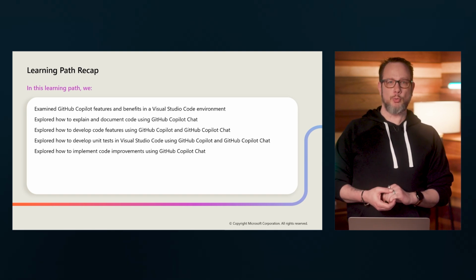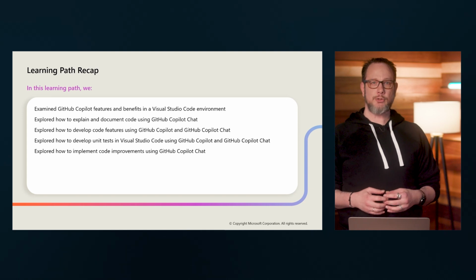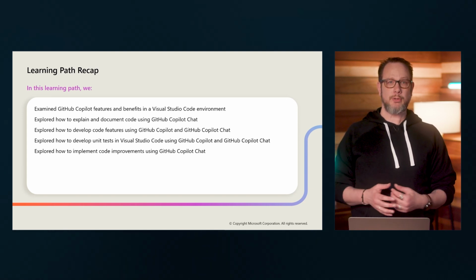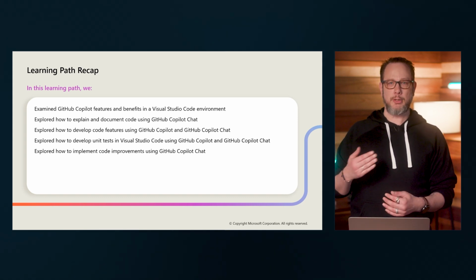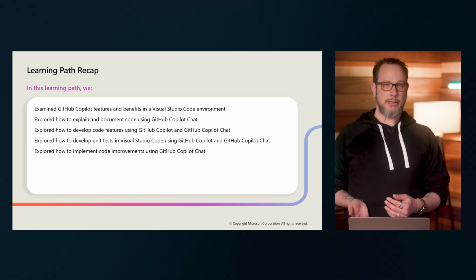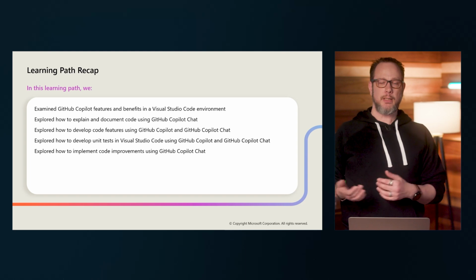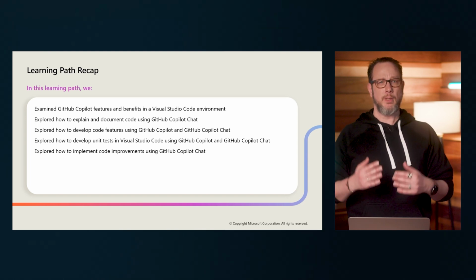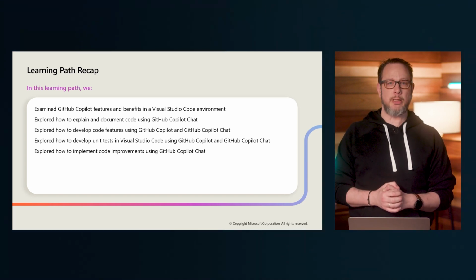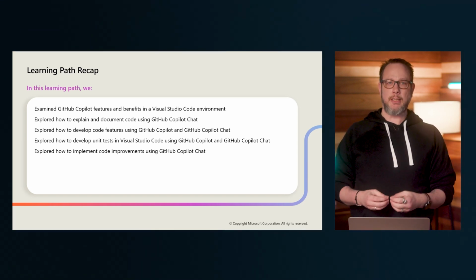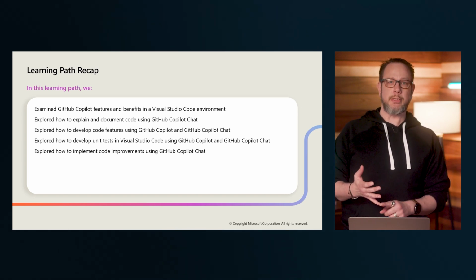In another module, we covered really, I would say, the core of what it takes to be a developer, and that's really writing code. Where now, thanks to GitHub Copilot, you can rely on developing code thanks to code completion. You start writing a small sentence, a little bit of an explanation, and it's providing you code snippets, right? Another module we had was, I would say, one of the harder ones for me as a developer. It's writing unit tests, but not only writing them, but also understanding how to create them.